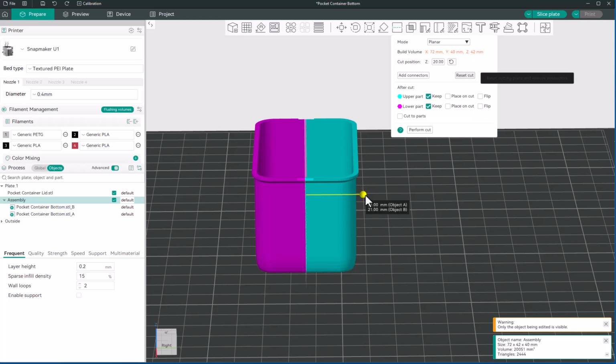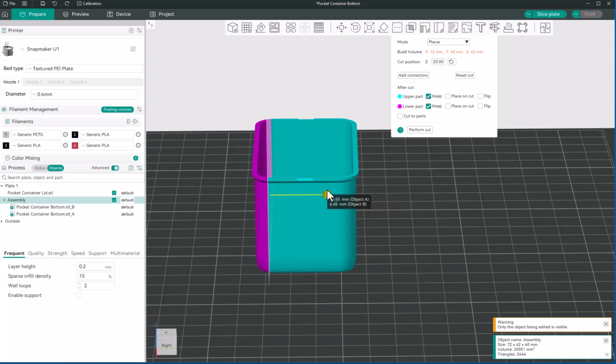That's kind of weird. But anyways, I'm just going to grab that ball and you see me moving that plane left to right there. Right now it's in the indentation, but anywhere over here, I could move it. I wouldn't want to move it where it starts to go round, but anywhere right here where it's straight still, that'll work perfect. So I didn't see what it told me I was cutting. It looks like it tells me I'm cutting 29.76 on A and then 12.24 on B, which is fine, okay? I've got keep both sides and I'm going to hit perform cut.